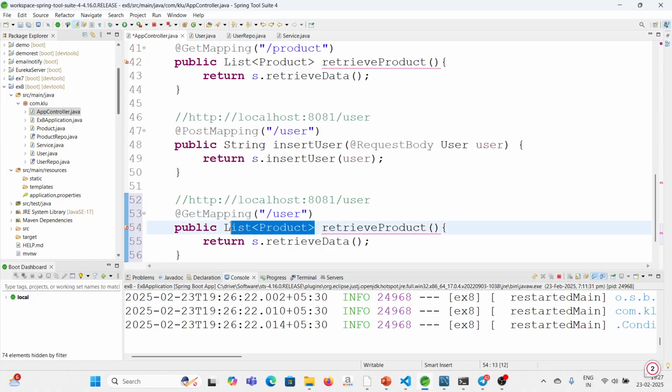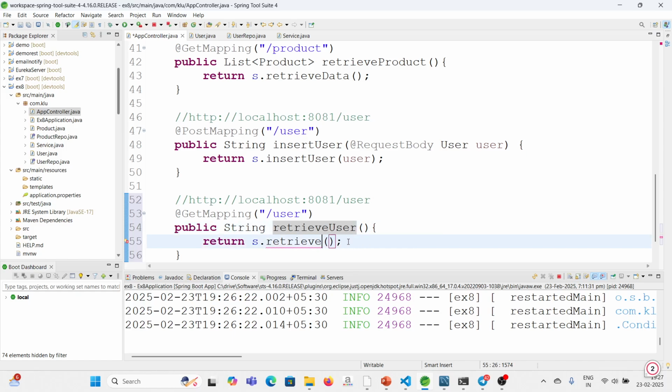Here you are not returning the stock product, you are returning a string only. So String, retrieve user, then service dot check user.